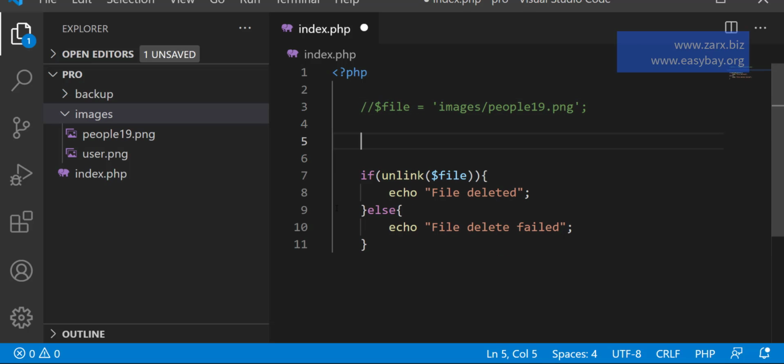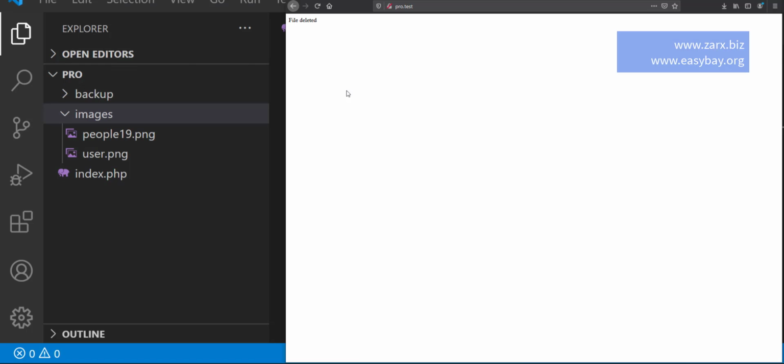Then I can say here variable $files, and I want to give it the directory. Now we cannot just say okay, this is a folder name, delete it. It's going to delete everything, and it's not going to work that way. So let's see what happens. It should give us an error. Refresh, and we get unlink images is a directory. So it's a directory, so it's unable to delete it.